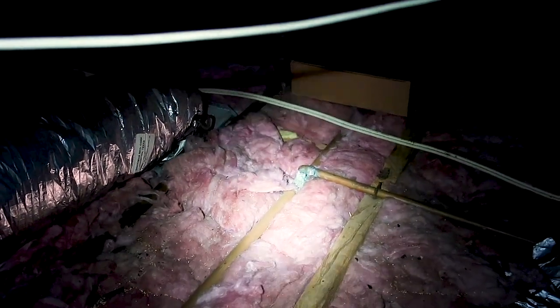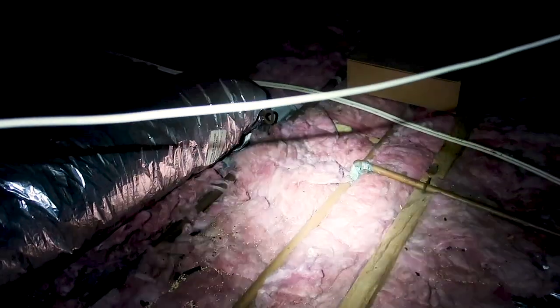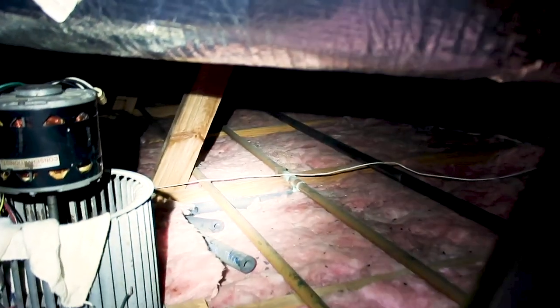Right at the joints or the fittings you start to see that heavy corrosion. This could be there from poor solders, a microbial leak, or the electrolysis I'm talking about. We are going to recommend for a qualified licensed plumber to come in and further evaluate it. It's not just happening in one spot — you can see it's happening in several locations at all the joints and fittings in the water lines.